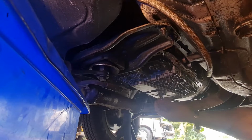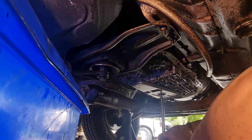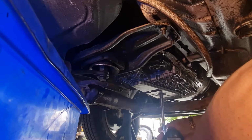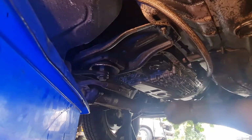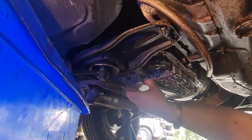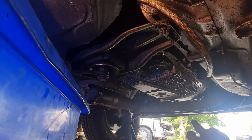Just goes through there. Where's my ratchet? There it is. Don't want to go too mega tight on this because it was only nipped before. That'll be enough. I don't want to go too mad with it. It seems like it's on there alright. Both the O-rings are in there. There's nothing sticking out the side of them, which means they've gone in straight and square. So in theory, that's that bit done. So I'll get back out now, get the sump cleaned up, and then we can start reinstalling that.